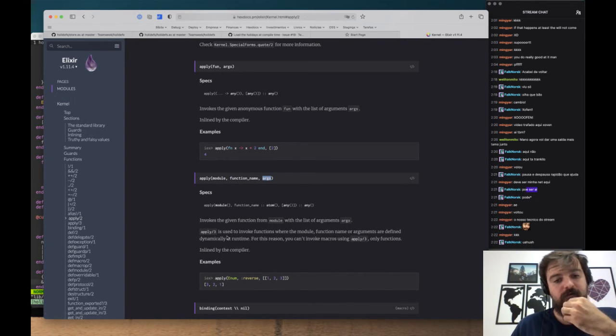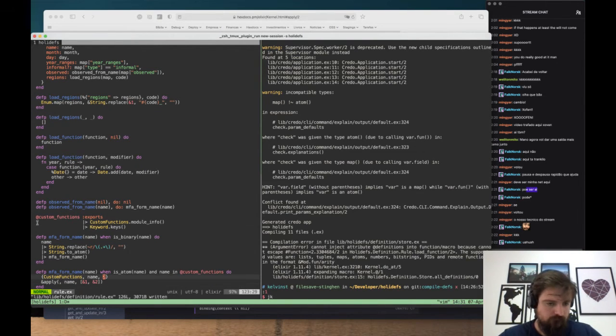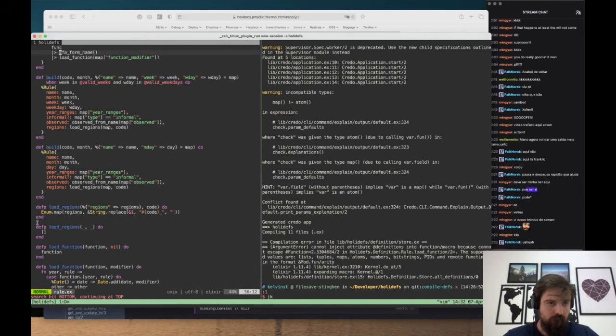So what I need is actually just a module and function, because the args is just a list. Yeah, I don't need the arity. MFA from name, then load function, which is going to return load MFA.